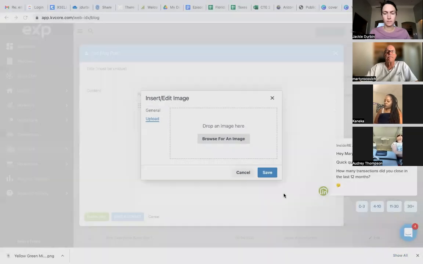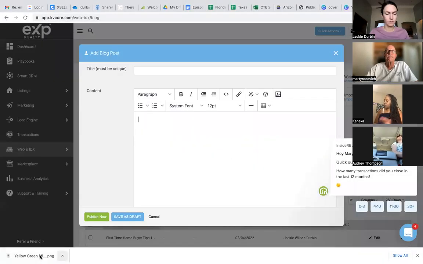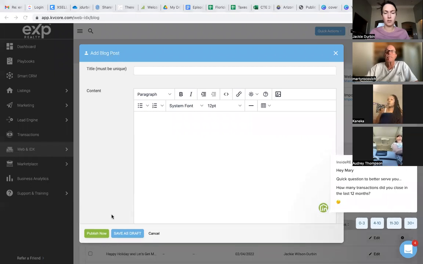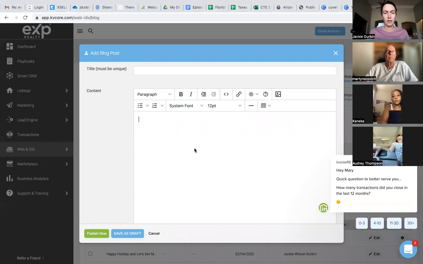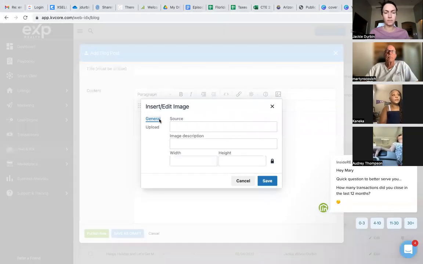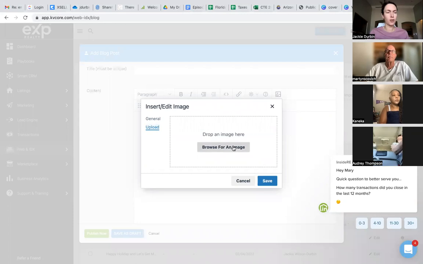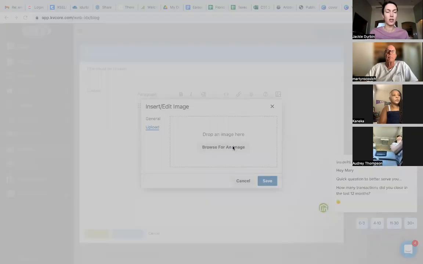Hang on, let me add this to my images. Okay. All right, so I'm going to add the image. Now, the reason why I have to do this is because in order to change a background to a custom image in kvCORE, you have to have what's called a URL. And the easiest, I'm not going to say the only way, the easiest way to get it is by creating a blog post. So I'm going to go to my images.